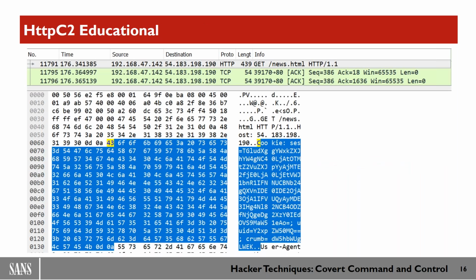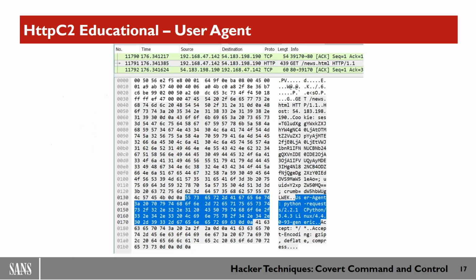However, the second one is the malicious one. This is the C2, the educational version of the C2. And so we can see here that the different cookies are just base64 encoded strings. These can be used by the server and the client to communicate things like the contents of files on the server, running route and ifconfig commands to see what networking is available, what user you're running as, stuff like that. One of the dead giveaways of the educational version, though, is the user agent.